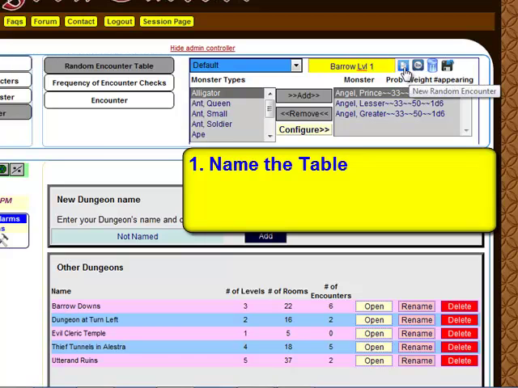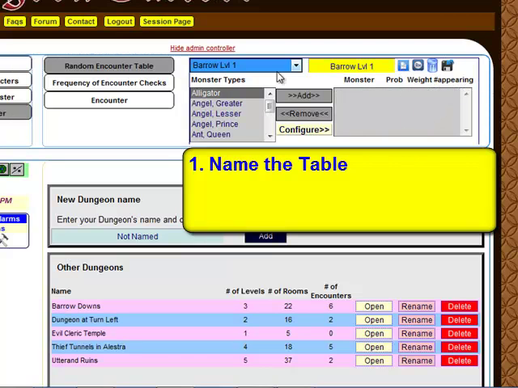And then you click on this new encounter table button here, and what that will do is populate your encounter table to this list of encounter tables over here. This list will be a repository of all the encounter tables you create. Now presently, as this is a test version of Dungeon Builder, there are only 3 encounter tables here: a default encounter table of 4th level and the one I just created.